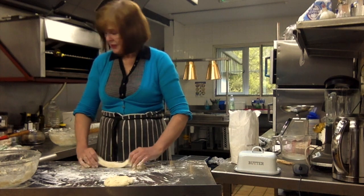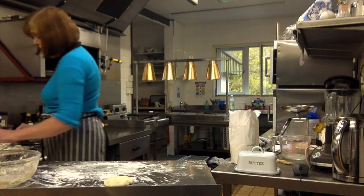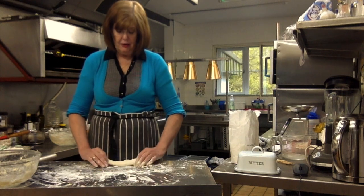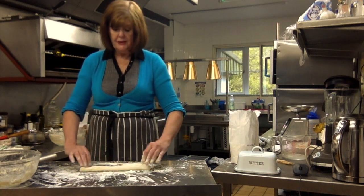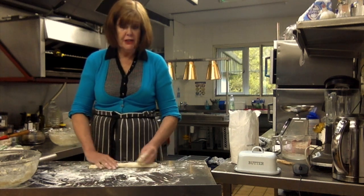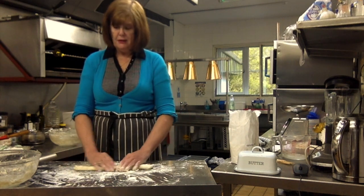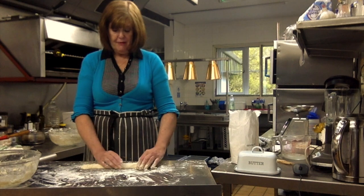Right, so these seem to be quite simple to do, this bit. I'm sure I'm doing it wrong, but still, never mind. Oh, this is so funny. So we've got to leave these to rise again so they look like baguettes, okay? This is quite a long process, this bread making. It isn't if you make normal bread or make it in a bread making machine. But I'm trying French bread. This is completely different from normal bread. It's a longer technique. It's not supposed to take as long as I'm taking, but I did have a few problems and a few things went wrong, so I had to change tack. But we're back on the case now.